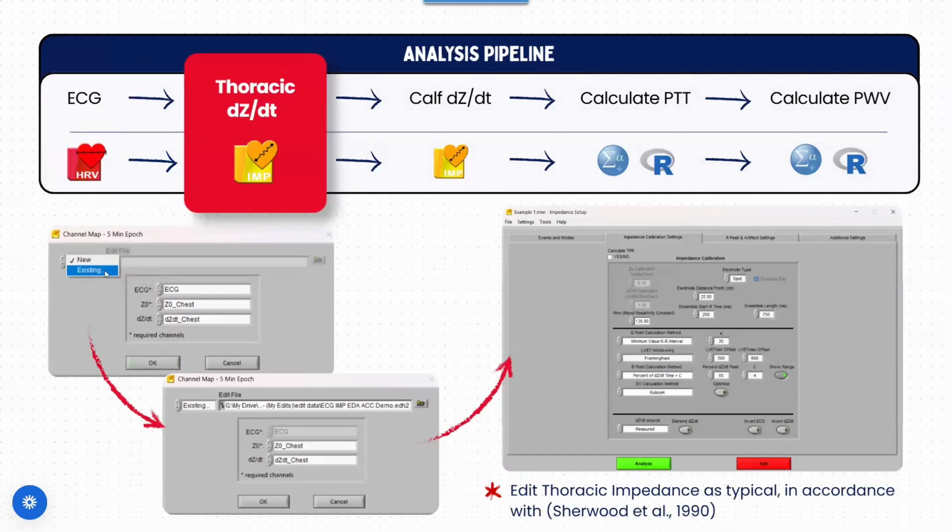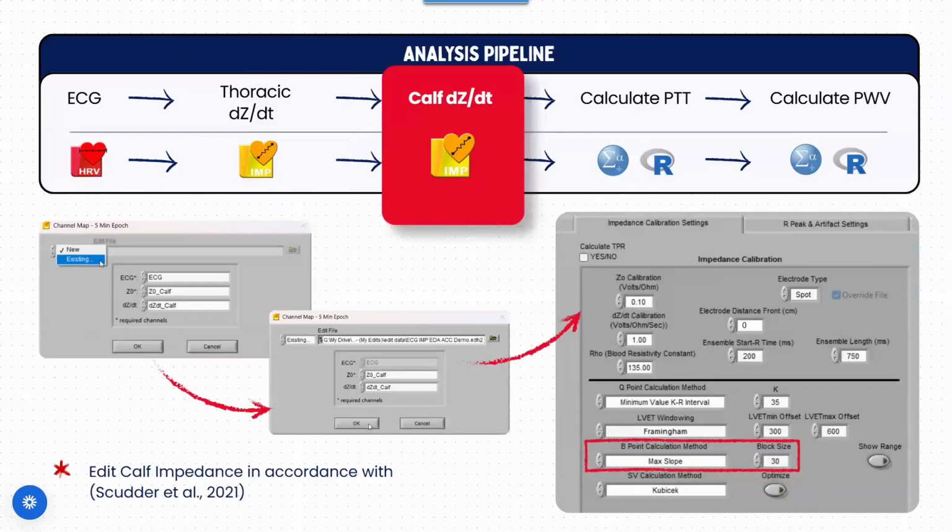And then after we have scored our ECG as typical, we would go in and score our thoracic DZDT as typical as well. So again, this is where we would leverage our EDH2 edits, where we're then locking in all of the edits we've made for correcting things like mid beats. We're then able to ignore all those estimated beats, but look at the Z0 of the chest as well as its DZDT for scoring. And if you're familiar with impedance, this is just going to be following your standard impedance scoring as you typically know, based on your ensemble averages.